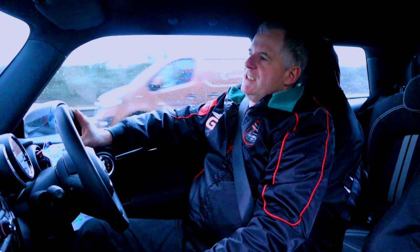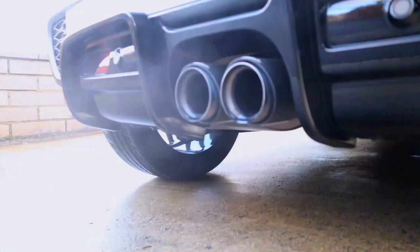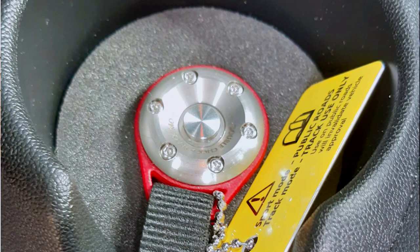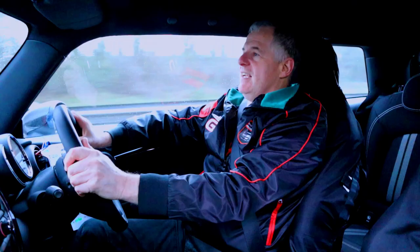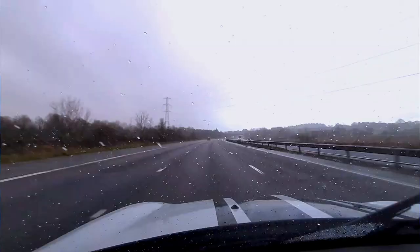Owning the Challenge Mini has been exciting — it's absolutely brilliant. You can just stick your foot down and the thing just flies. The Pro exhaust system is absolutely awesome. It's actually got a button you press, which is Bluetooth to the back end, which opens and closes the valve. I'm sure it goes quicker when the valve is wide open. They claim it's not illegal on the road, but who's out there to stop you? Unless you're blasting along and the police go past and don't like the sound of your car.